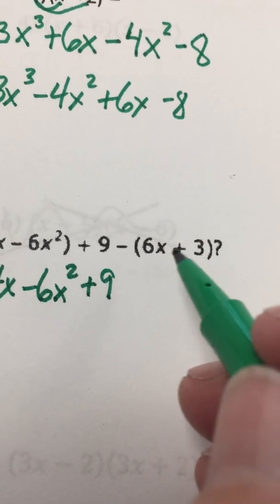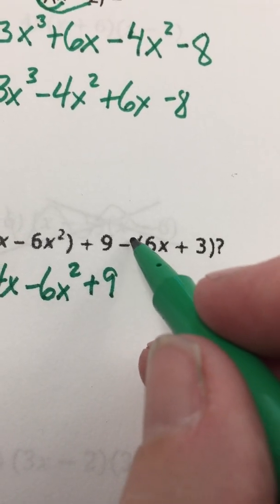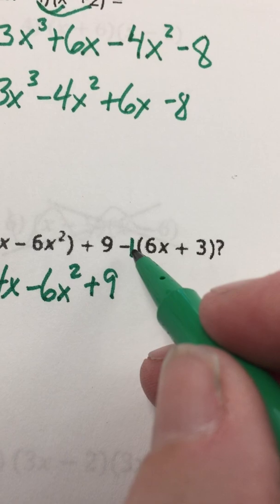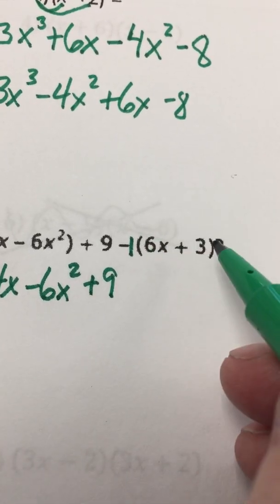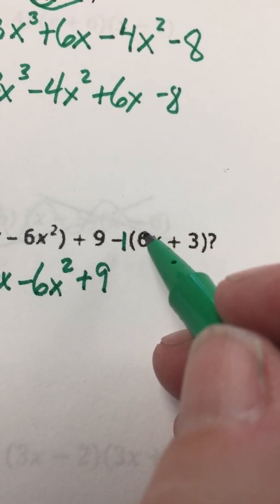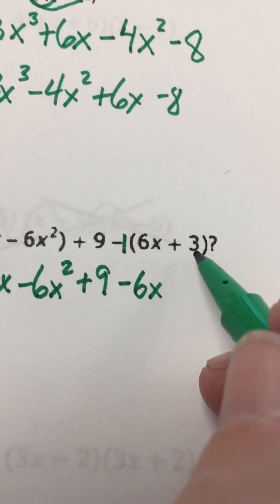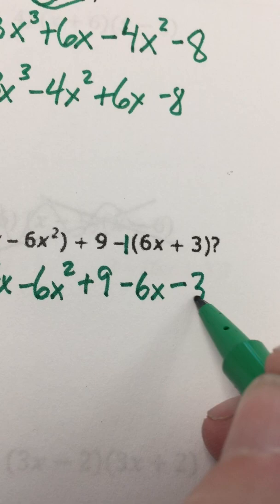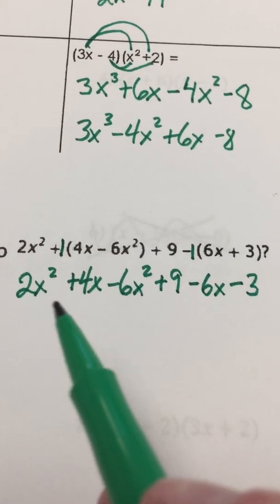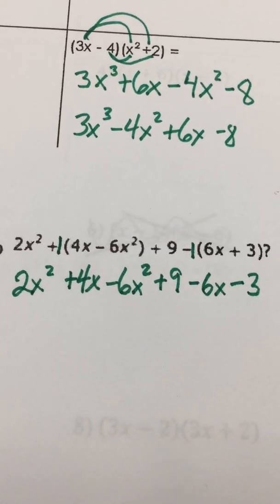Now, there's another parentheses here. What is right in front of it? Right there is a 1 between the minus sign and that, so it's a negative 1 that I'm distributing. So when I multiply by a negative 1, this now becomes a negative 6x. And this positive 3 now becomes a negative 3, but the parentheses are gone. Now I just have a whole string of terms, and I'm just combining like terms.